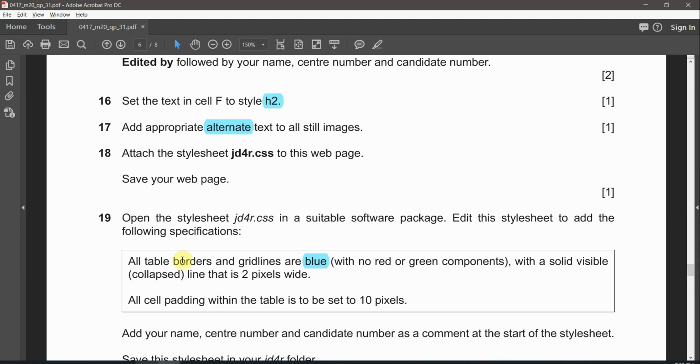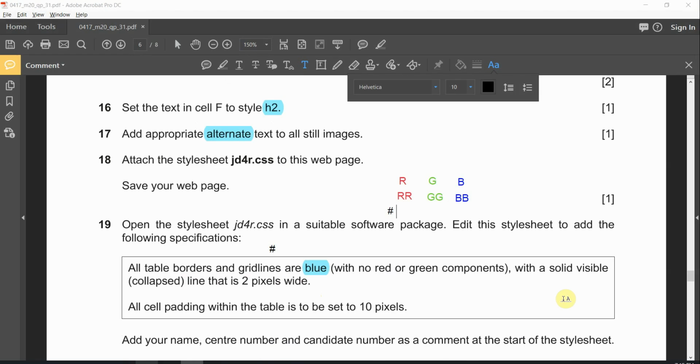So all table borders and grid lines are blue with no red or green components, with a solid visible collapsed line that is 2 pixels wide. As we want all the borders and grid lines to be blue with no red or green color, that means we have to use the hexadecimal, and hexadecimal usually holds 3 colors and their combination. Starting with RGB, the first 2 digits belong to the red color.